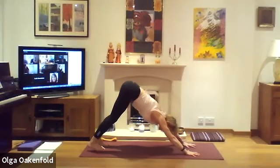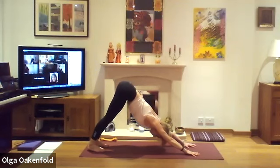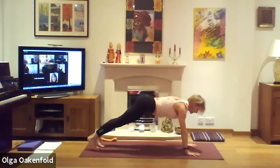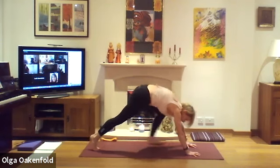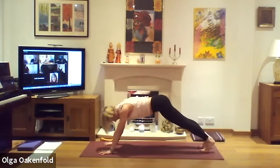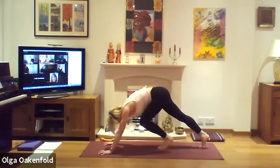Take a deep breath there, extend. Move your thigh bones back, heels down towards the floor. Take a deep breath in, come on your tiptoes, and maybe go straight into the plank. Okay, I'm going to change direction. So going into the plank, and now stepping forward with the left foot.